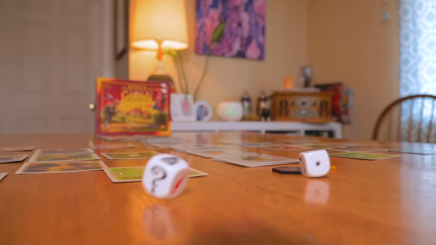And actually, I like this better than regular Catan because there's a lot more player interaction. You can play action cards and do certain actions to damage the other person's city that they're building, which means you can actually reduce their victory points that they have, and so there's a little bit more tug-of-war going on.